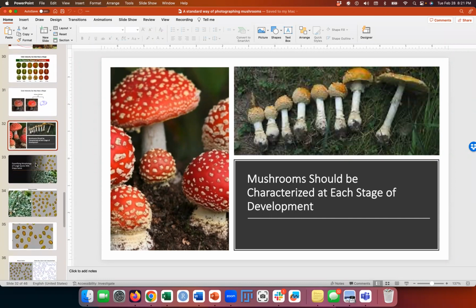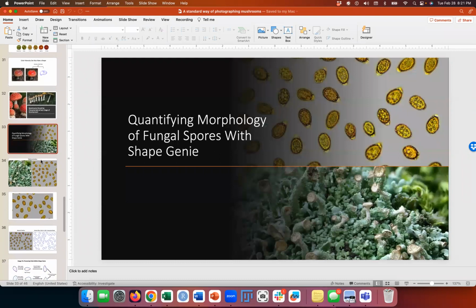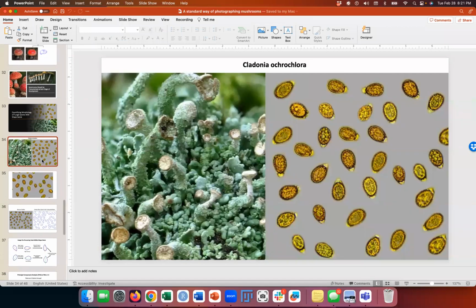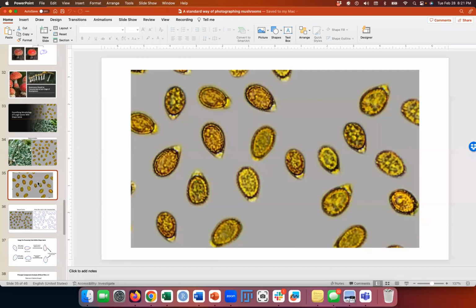So now I'm going to switch gears a bit and talk about how we're going to go from the macroscopic level of fungi shape to the microscopic level of spore shape. And here I'm going to analyze the spores from Cladonia oculchlora. When I zoom into these spores, I see that they have a general teardrop shape, and they also have a lot of texture. They have two inner rings, and then a very grainy texture in the middle. And they have this cap at the end here, a translucent cap.